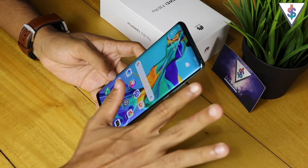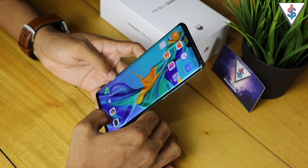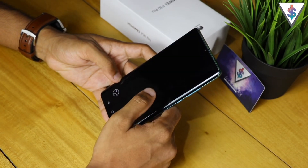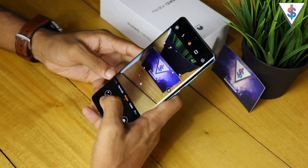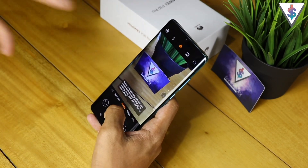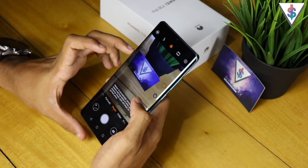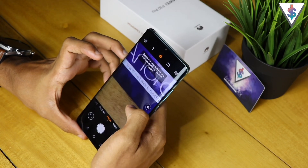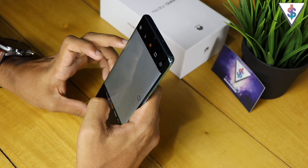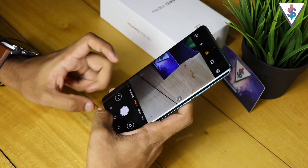I need to go into the Play Store and download all of my apps — I'll actually transfer them from one of my older devices. Here's a quick look at the camera. Opening up the camera for the very first time, you need to give it location access. The camera interface is here — it has some amazing features built in, including up to 50 times zoom on the Huawei P30 Pro.